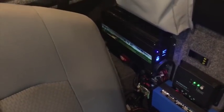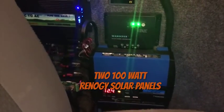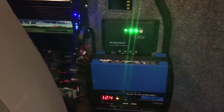And then all my electronics are back here. My battery is a 200 amp hour, 12 volt battery. I have an inverter, 1500 watt inverter, solar charger. I have a battery charger hooked up here as well for when I'm hooked up to shore power. 2 plug outlets, one for the battery and one for the shore power. And that powers everything. There's fuses and switches and a kill switch and everything tucked back in there neatly.